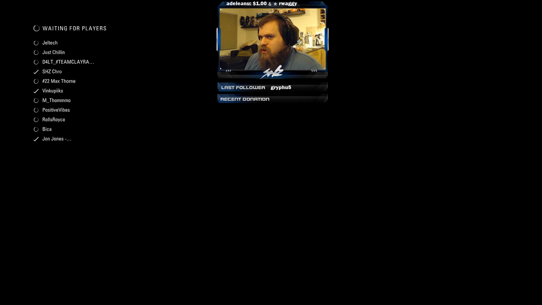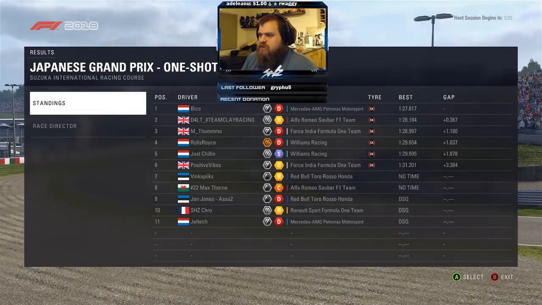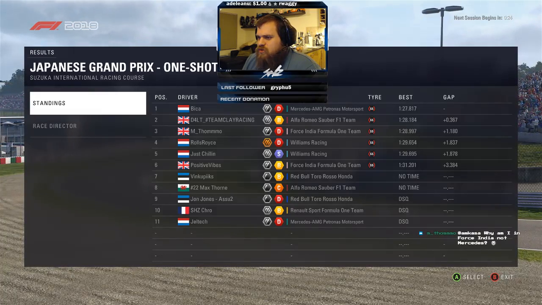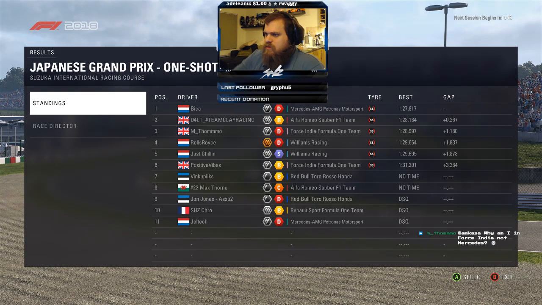So it's 5 laps. Dynamic weather is on, so there could be a chance of rain. That's the important part. And yeah, we'll see what it's like in a moment. We'll just do a quick rundown of the grid once everyone's ready up. There we go. So Beaker on pole, followed by Default, Tomo, Rolls Royce, Just Chillin', Positive Vibes, Vin, Max Thorn, John Jones, Crow, and Yeltek. Bottom 3 getting disqualified there, and 2 above them getting crashed out.